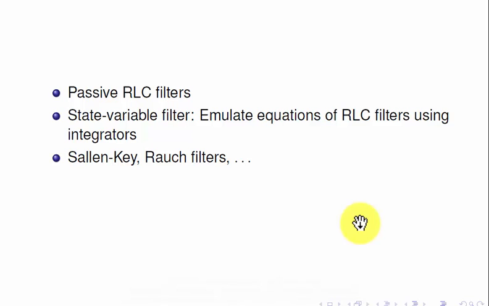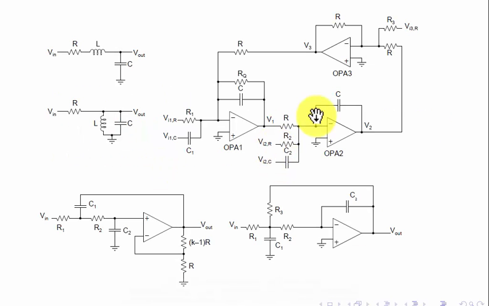Then we discussed filters. We started with passive RLC filters which you are all familiar with, and we made the state variable filter which is essentially emulating the equations of the RLC filter using integrators - using op-amp integrators or GMC integrators. And then there are also other sort of ad hoc topologies which people came up with so that with a single op-amp you get second or third order filters and so on. Bottom line is you should be able to analyze any filter topology using ideal op-amps, and also you know that any high order filter that you want can be realized using first and second order sections.